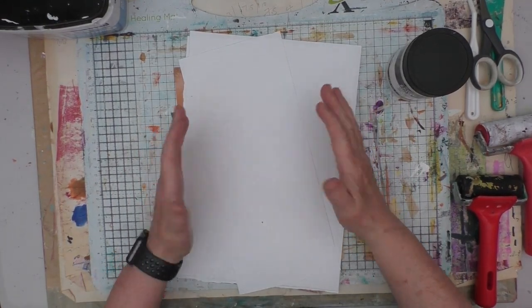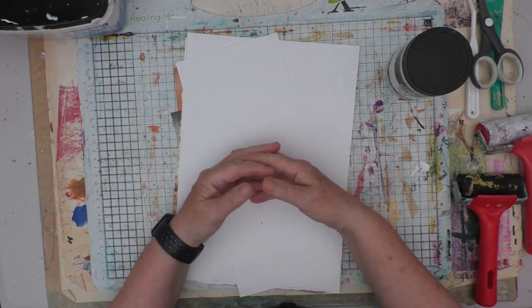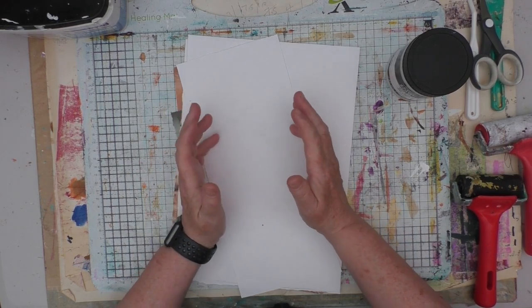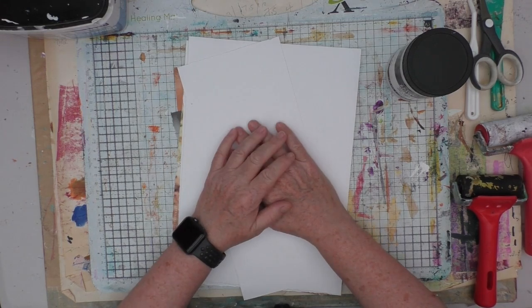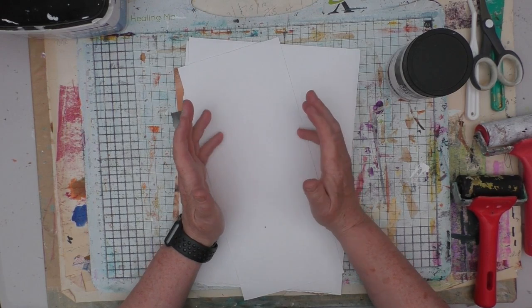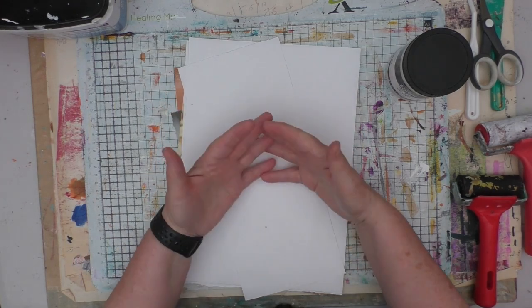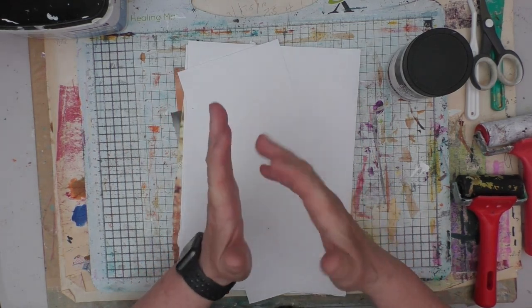Welcome to my studio. So, first Sunday in June, and that means a prompt of the month for the Mixed Media Emporium Facebook group. And the prompt for June is image transfers. So I'm going to try a couple of different techniques today. Hopefully they're going to turn out. With image transfers, it can be a bit of a hit or a miss, but hopefully I'll get something decent from it that I can then go on to use, whether today or whether in another video.